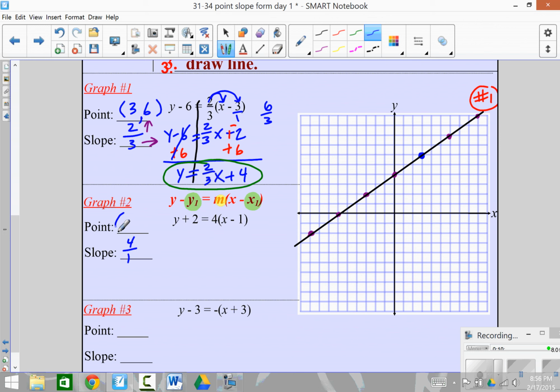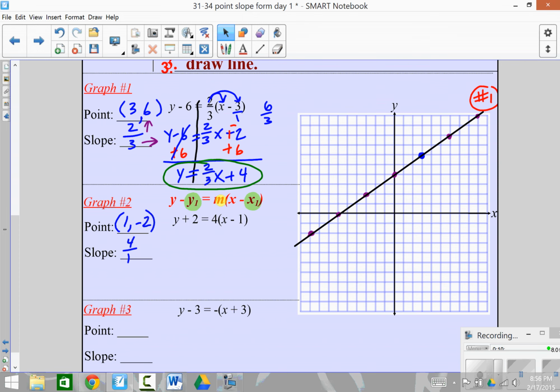Our ordered pair, x1, so we have a 1 here. And our y1, notice we have plus 2. Now remember we just talked about this. In our regular form it's a minus. So in order to make this a plus, it probably was y minus a negative 2. This is why I stopped, chop chop, to be a plus. So this 2 right here is actually a negative 2. Okay? So we have our information.